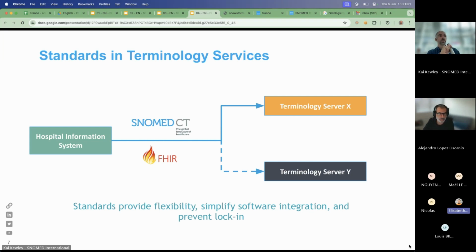Anna touched on this in the session before. In the UI demo, we could switch between the Snowstorm terminology server and Onto server, and all the user search and the constraints in the user interface still worked. So it's nice to use a standard like FHIR.